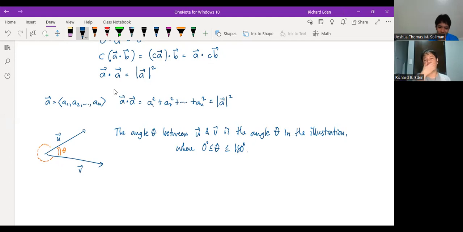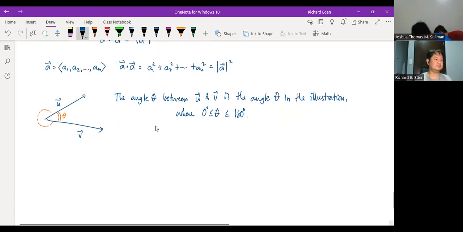All right. Okay. So, you can think of drawing the two vectors starting from the same point. So yes, they're going to be pointing in opposite directions. So that means if two vectors are parallel, then the angle between them is either 0 degrees or 180 degrees. For any of the other angles, strictly between 0 degrees and 180 degrees, the two vectors are not parallel.